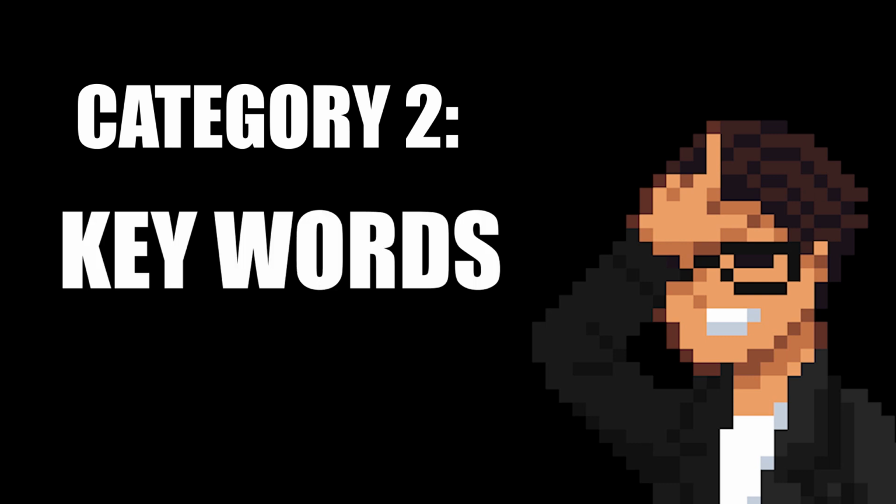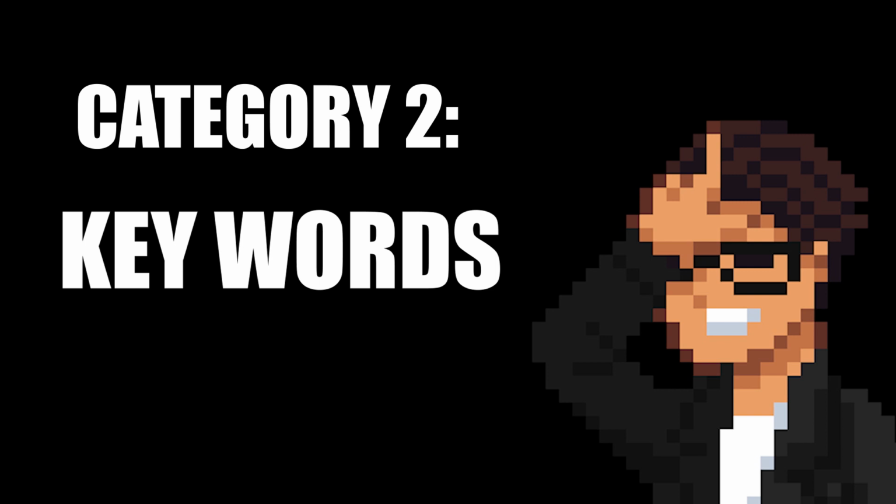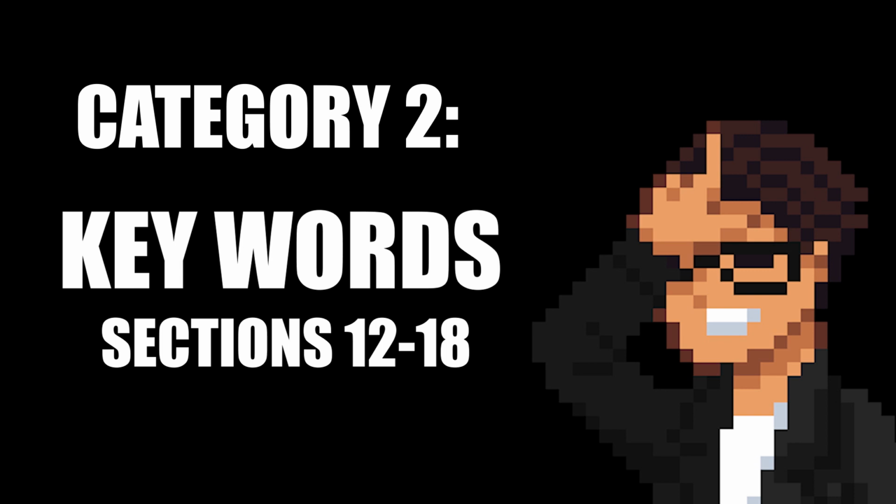So many of us who think of keywords may only refer to section 2, as it has all the basic keywords we know: contracts, promises, proposals, etc. However, what's funny is that you will be using sections 12 to 18 more times than you will be using section 2 throughout your whole law school, or even if you get into the profession itself, because of how niche these terms are. What do I mean by niche? As in they have their own specific purpose. Section 2 gave us some terms which are quite basic and could be used more fluidly. Sections 12 to 18 have more specific purposes, and here they are.